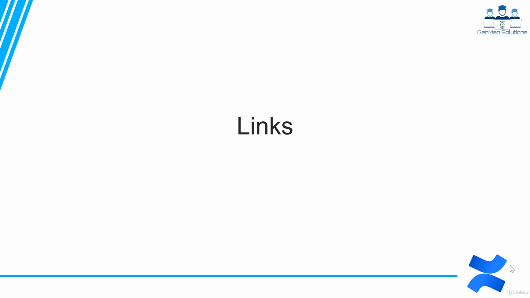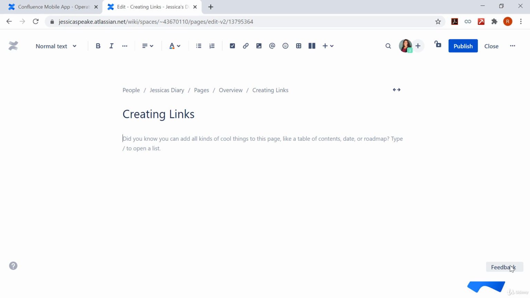Let's go through the links concepts in detail and explore the power of this feature. So let's create a new page. I've given a title to the page as creating links. You can add a link to the page either by highlighting the text to be used as the link and clicking the link tool, or just click the link tool.